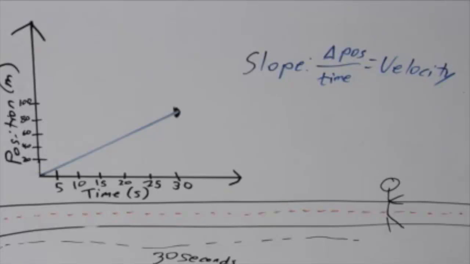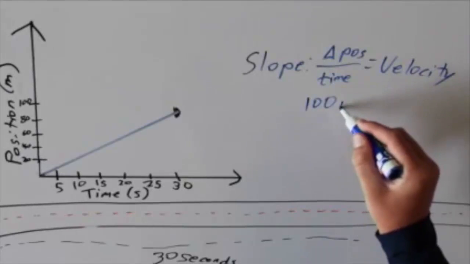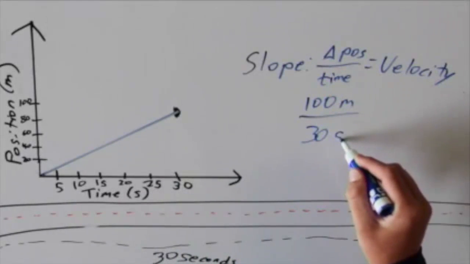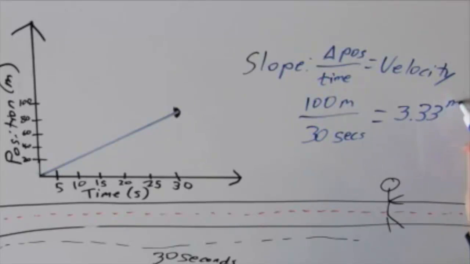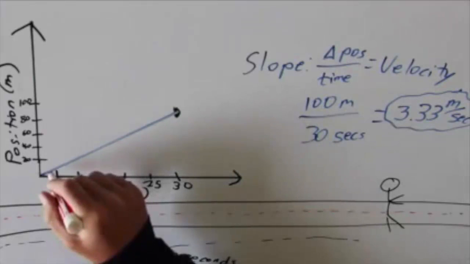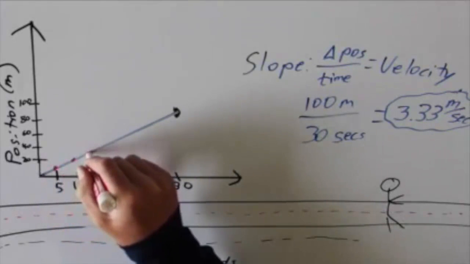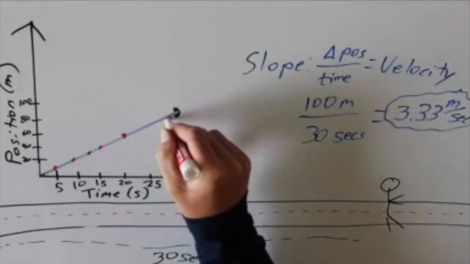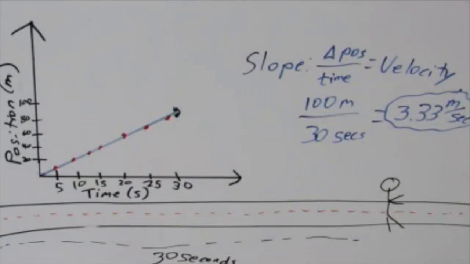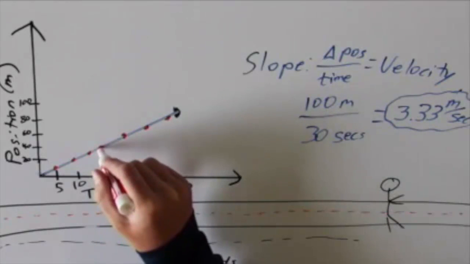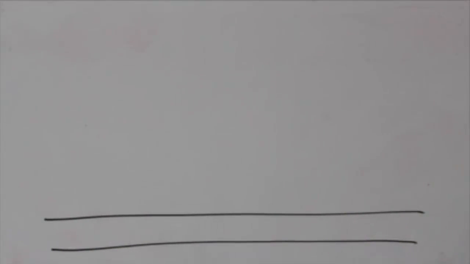All points along the graph have the same slope, so its instantaneous velocities at those points are all the same. 100 meters divided by 30 seconds is about 3 1/3 meters per second. The average velocity over those 100 meters will be the exact same as the instantaneous velocity, because the average velocity is the overall change in position divided by the overall change in time, which is the slope of the entire line. This is the same as the slope at any point, so at a constant velocity, average velocity equals instantaneous velocity. But what if Groovy is not going at a constant speed?